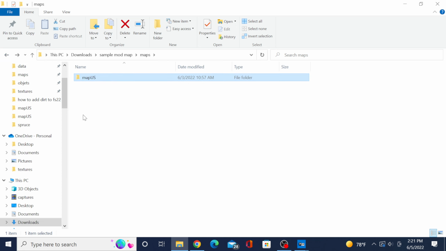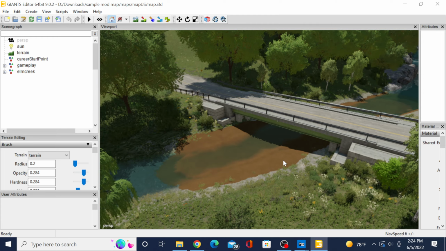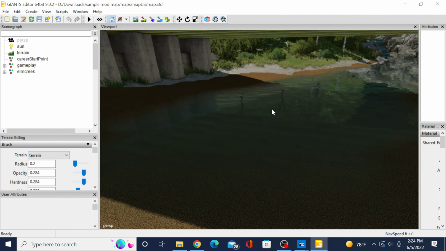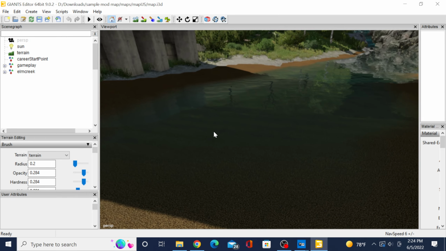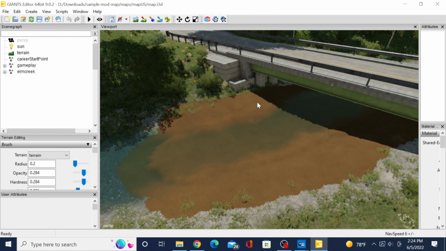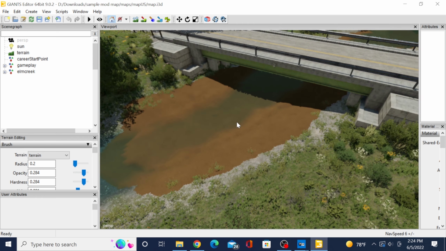So let's start by opening up the map in Giants Editor, and I'll be right back with you in Giants Editor. Alright, ladies and gents, here we are in Giants Editor, and real quick, I wanted to show you guys something. How I had that rock underneath the bridge when we first started the video, you can put it there and have no problem putting it there, but if you go into game, it will not let you dig that.